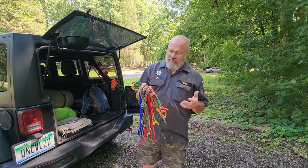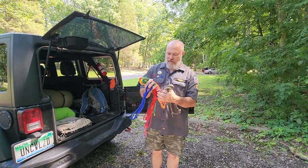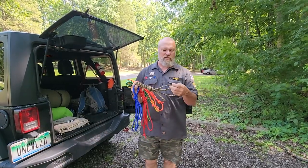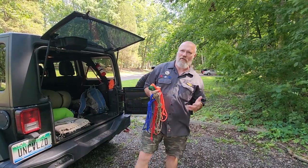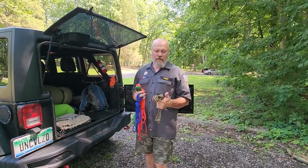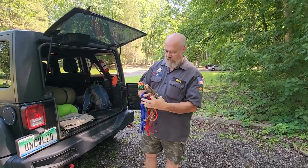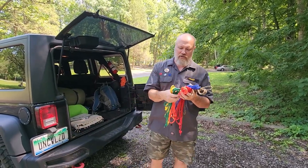Okay, so the idea behind the Uncivilized Vitality Buddy line 2.0, or we'll call it the fast rope, is just to have a brightly colored piece of cord, a little heavier than paracord. So this is about six millimeter Paramax. You could go a little heavier with 8mm or 5/16, but that's a little too much, because the idea is to split the difference between a lot of tensile strength and some portability. So I'm suggesting we go with the 6mm. And brightly colored is another thing, because these Buddy lines, you keep one or two.